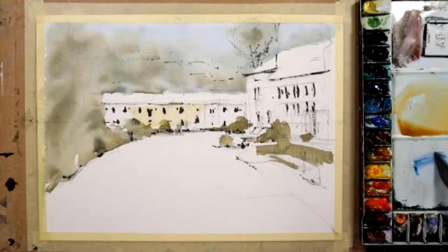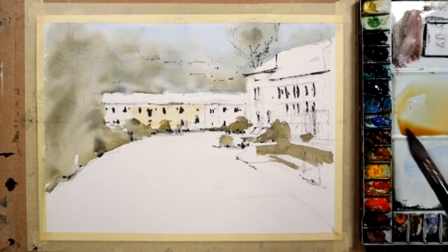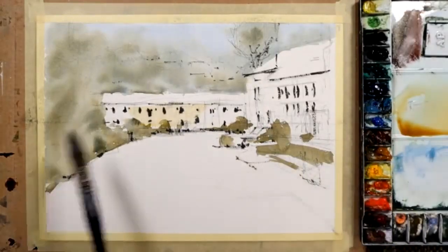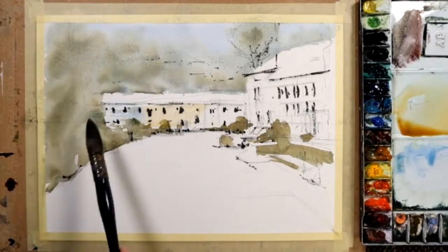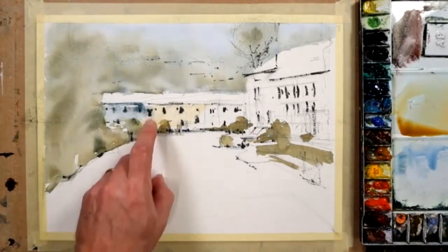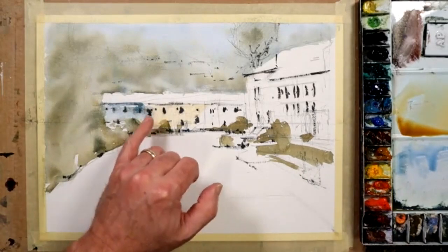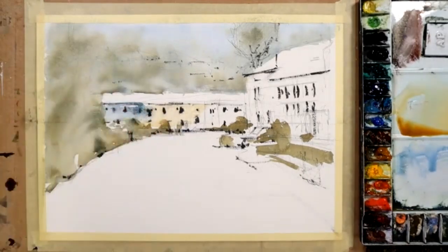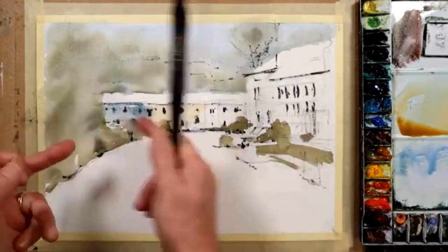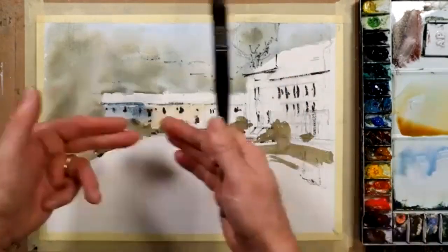I'll pick up a little bit of cobalt blue now, so I'm going back to cool, keeping it separate. I'll do the same sort of brushstroke I did then with the first color. But you might be tempted to look at the photo and say you can see a clear delineation between the yellow building and the blue building — ignore that. You just want a more subtle transition between the two colors, so you run them into each other.